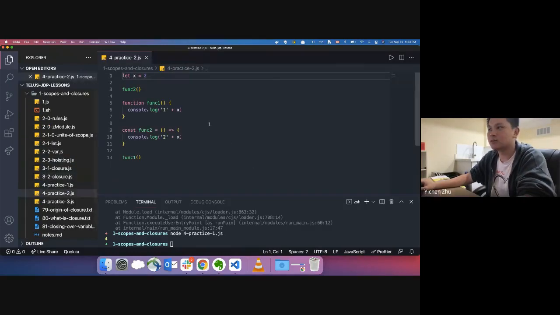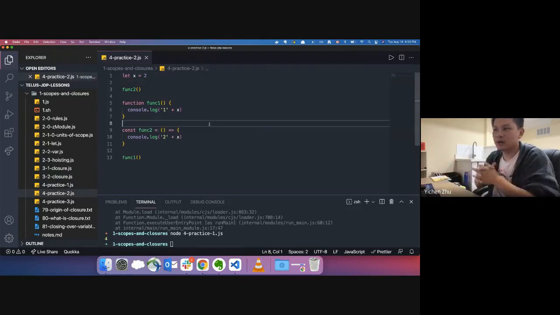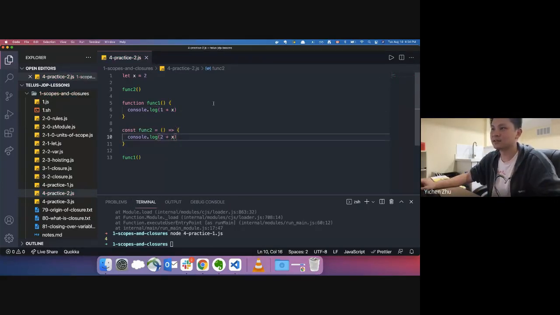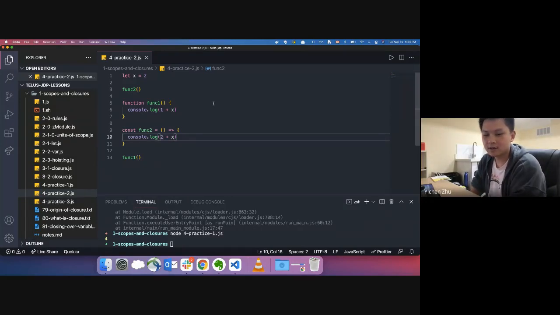So number 2. What about this one? I think this one's kind of tricky. Anyone got any guesses? What's the output going to be? Is it going to be 12? I'll just make this easier for you. I feel like the string concatenation is going to screw everyone over.